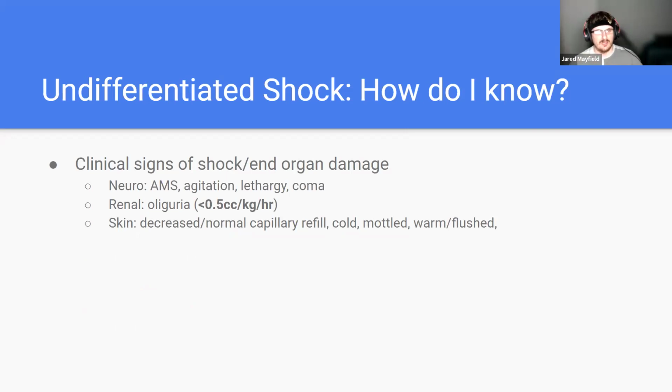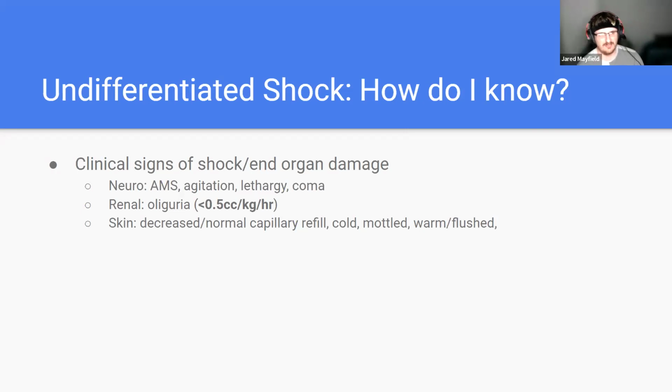And then again, more clinical objective findings on physical exam of shock in terms of end organ damage. Neuro, they'll have altered mental status, agitation, lethargy, or coma. In terms of renal, they'll have oliguria. I bolded here less than 0.5 cc's per kg per hour of urine output because that's the bare minimum. I would know that for your IM rotation, ED rotation, and ICU rotation because you will get asked about it. It's very important to know that.